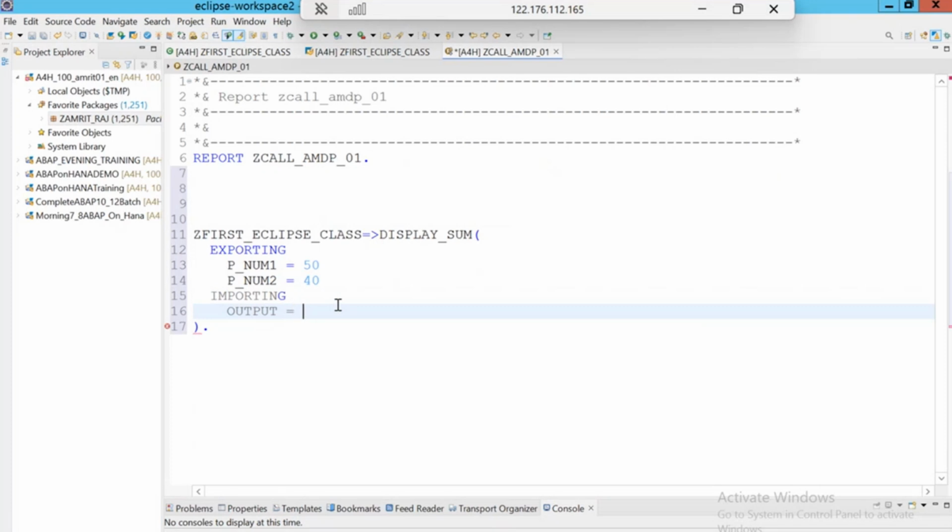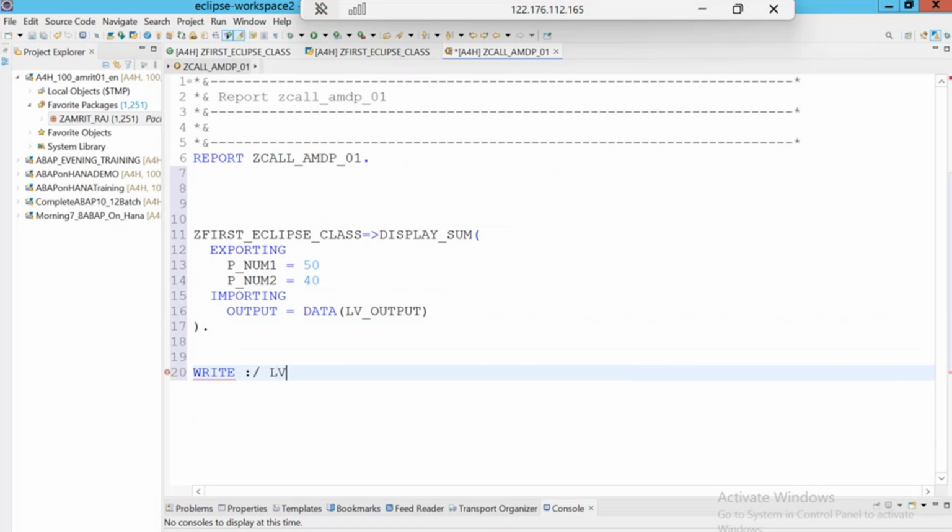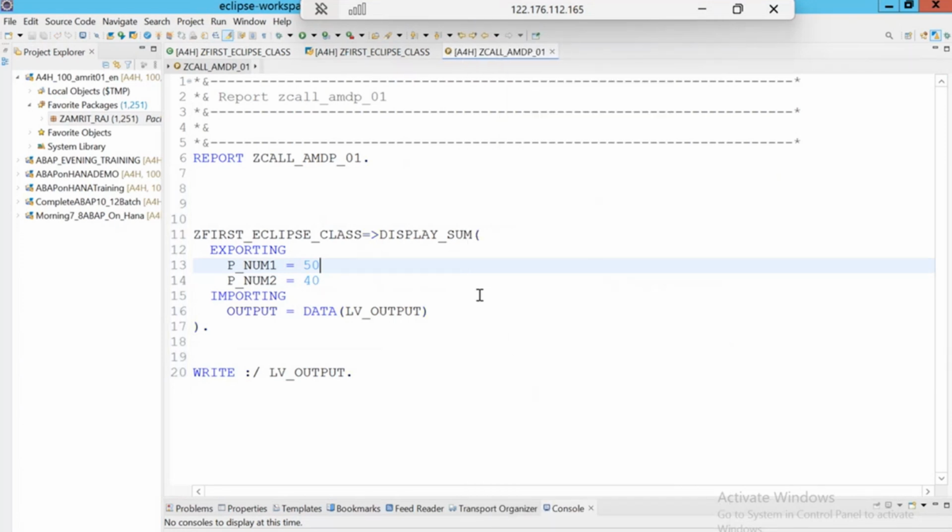So Control 7 and comment. I will receive the output here, LV_output, and I can just go for a write statement, LV_output. Now we check it.